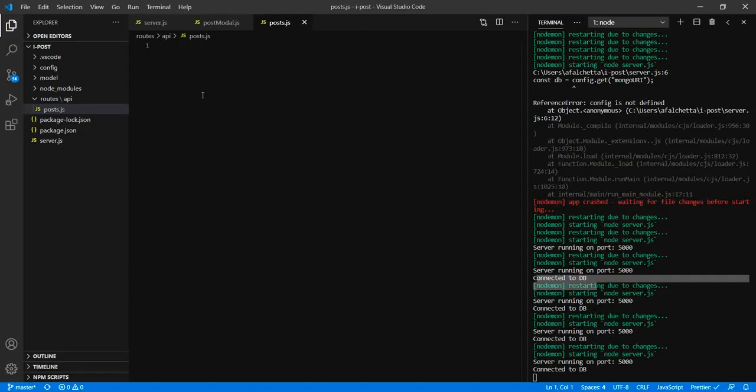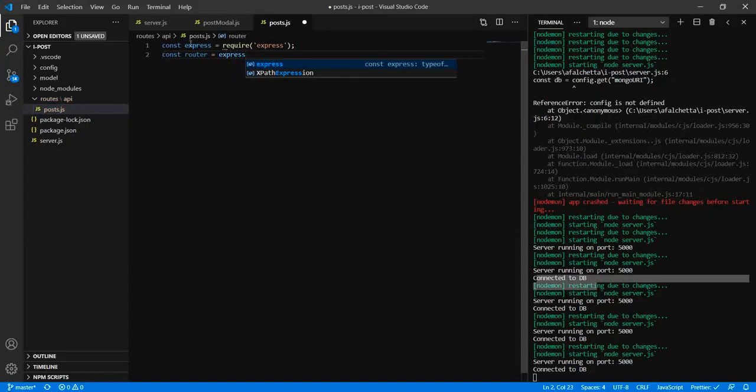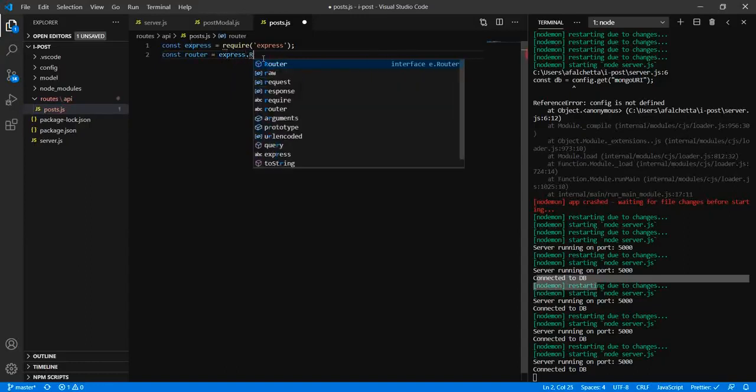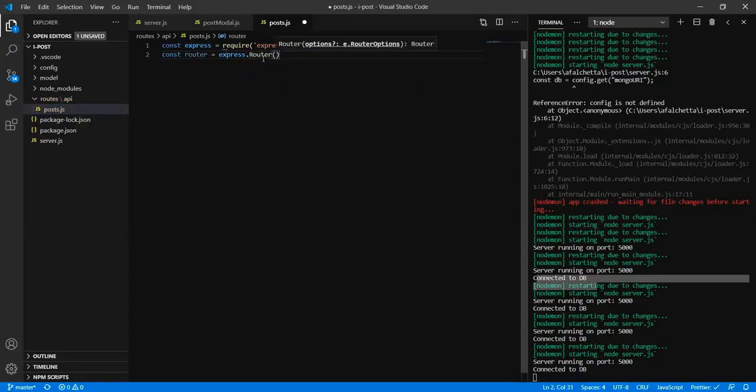Okay. So we need const express equals require express, because we need express for this, obviously. Now what we're going to do is set up a router. Const router equals, I'm sorry, not require, equals express, this variable we just declared here, dot Router, which is a core express module.